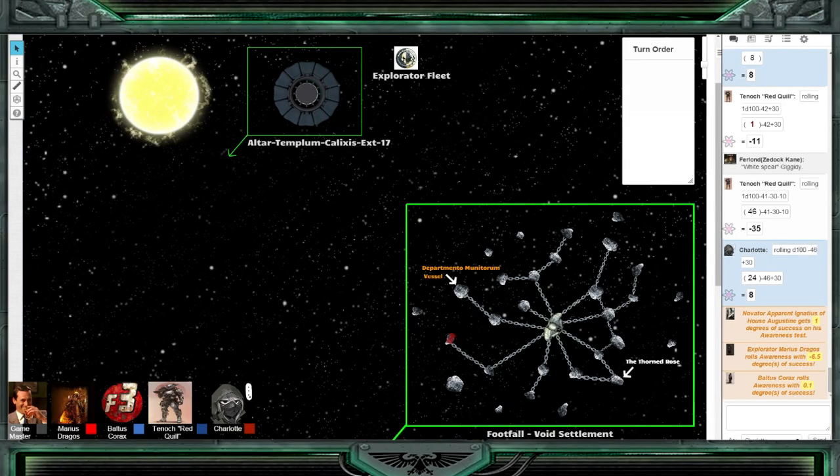Alright. William? Yeah, I was just gonna say, Tinoch leans back and just says a prayer to the ancestors and says, "That was a fine hunt. It was a shame I could not claim a trophy, though." And he looks at Charlotte. "I apologize for not being there when you needed me, though."